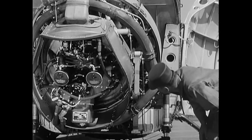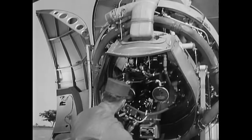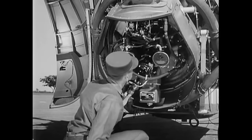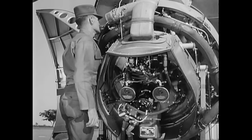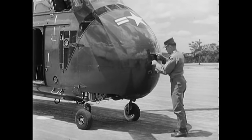Now for the engine and its accessories. Inspect all hoses, connections, and safeties, and check the security and proper mounting of all attached components. Look for loose or damaged parts and for excessive oil leakage. Check the right side of the engine and right landing gear in the same manner as you did on the left. With this phase of the inspection completed, secure the clamshell doors.